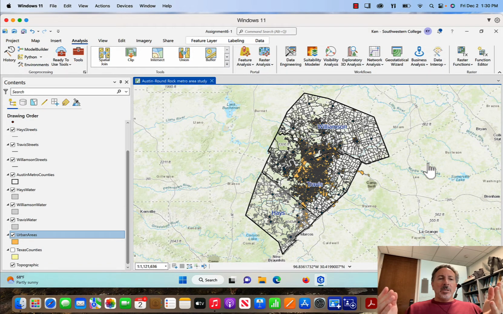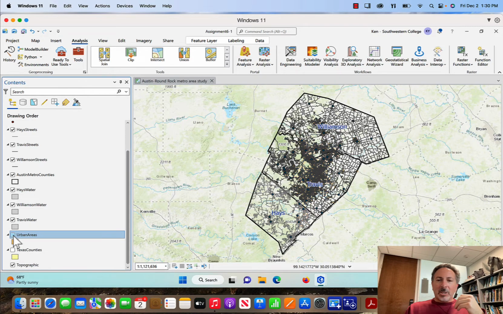What we'd like to do is take the urban areas here, and we want to clip it so that the only thing the urban areas are showing is within our study area here. You'll notice that with this urban areas layer, part of that layer actually extends outside of this whole selected region of these 3 counties. You can see here it goes outside, and here and here it goes outside as well.